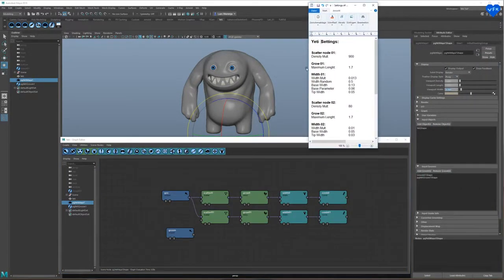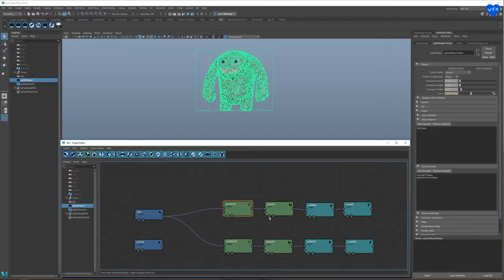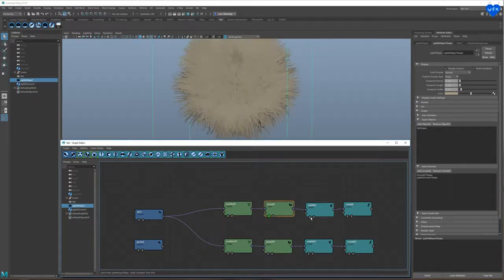Now, I will modify the settings of these nodes in the node graph to make them work for this tutorial. But keep in mind that this is just one way to do it, and you should experiment with these settings for yourself to find out what works best for you and your projects. Now, these two buttons are on all of the nodes. The one on the left lets you look at the state of your graph from that node, and the one on the right lets you disable the node.